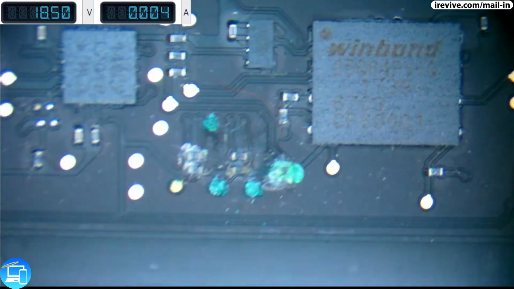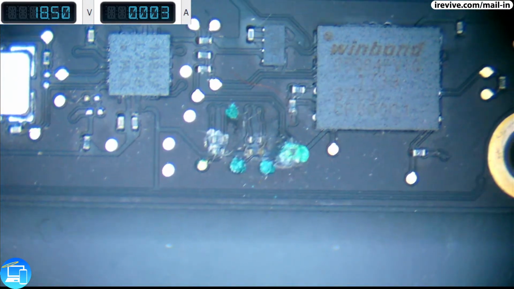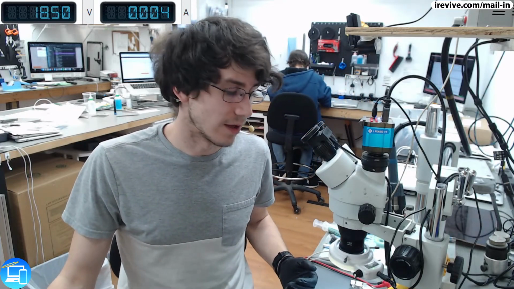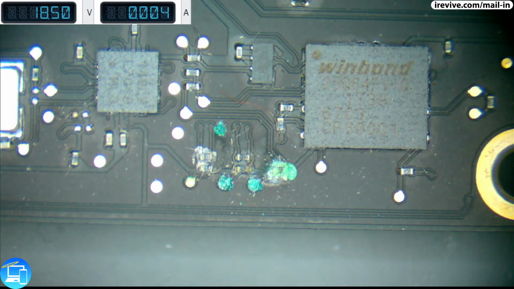Right there. So it looks like we have some oxidation buildup from being in a humid environment. Now, we are in South Carolina, and South Carolina is kind of the armpit of America. It is very humid here. So a lot of the times people will just bring in computers that were working perfectly fine, just decided to turn off. Ultimately, it's because the sheer humidity in the atmosphere is building up condensation on the logic board and ending up killing them. And I think that's kind of what's going on here in this case.